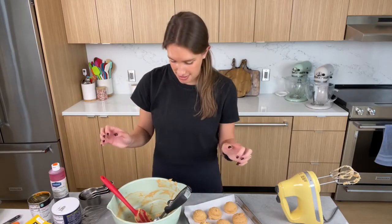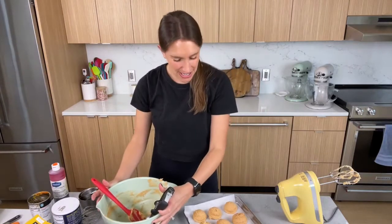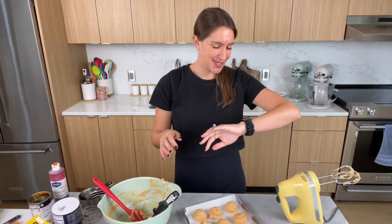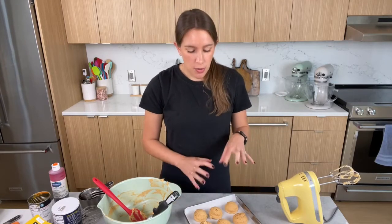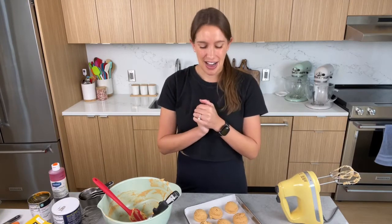I walk through everything. So we've sufficiently cleaned out our bowl, which is great. I'm gonna go ahead and pop these into the freezer to chill, or sorry, not the freezer, the fridge. I'm already losing it, and it's like 10:30 in the morning. We're gonna pop these in the fridge for a couple hours because the dough really needs time to chill. Even though you would think we could just pop it in the freezer and it'll be faster, you don't want the butter to get so hard and frozen that you can't flatten it. So it's a real fine line.